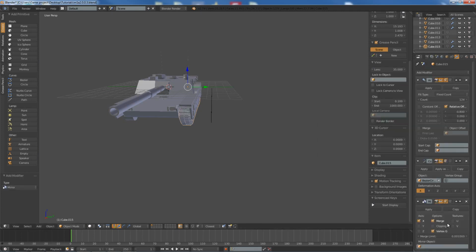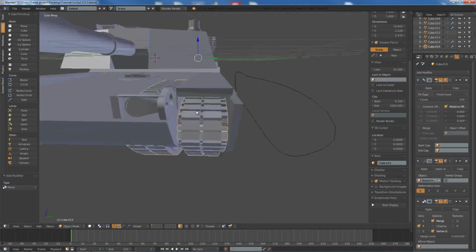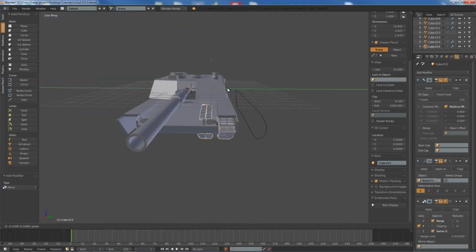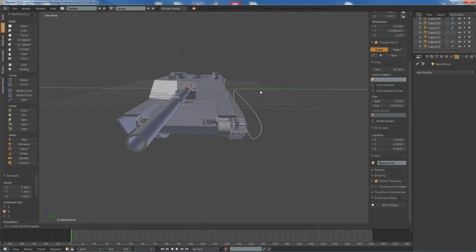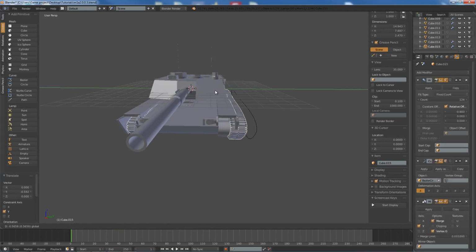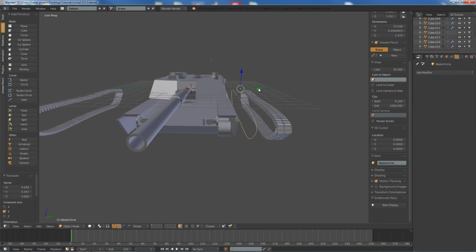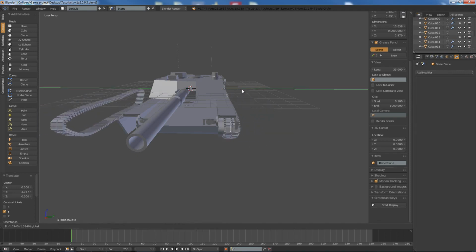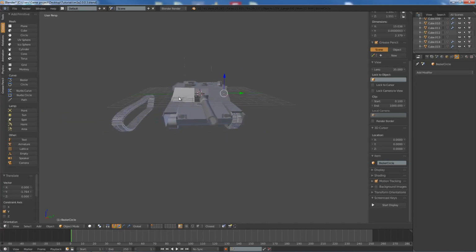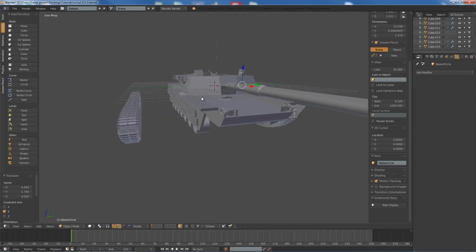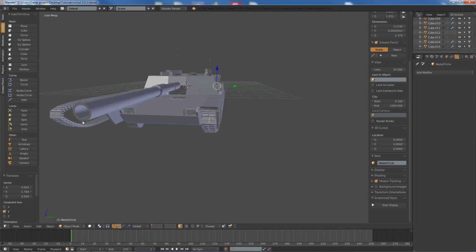Turn off X, turn on Y, and no. Okay, now we're going to have to move them over. And if we move you over, okay, going to pretty much move them out and move that in. Oh boy.